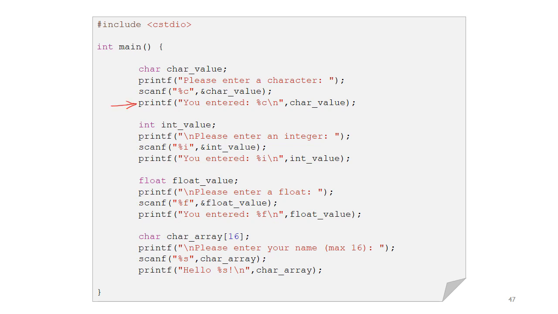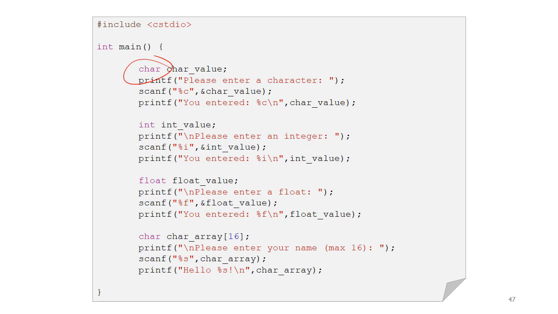Then there's going to be another message, then printf will print out the value that was entered just so we can check. For an integer, it's a similar process, but now we've got an int here, change this to a %i, and again we need this ampersand. We'll just print that out to the user just so they can make sure they've entered the correct number. So we use this %i. Float is the same, now we're using a float variable, so we do %f. Again, we need to put the ampersand in front. We'll see why later. And then when we print it so the user can see what they've entered, we use a %f specifier.